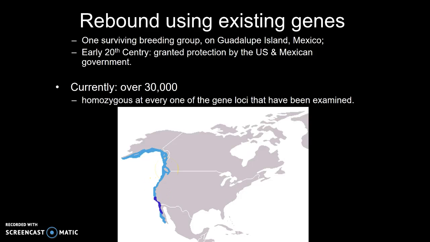Okay, I think we're up to about 30,000 individuals now, and so they spread all along the coast of the Pacific Ocean. Now, one of the things that we see though is that because we started with only 20 individuals and it's only been 100 years, so we're not talking about a lot of generations and not a lot of time for mutations to take place, those 20 individuals that were left to repopulate inbred and mated with one another and spread that population. And because they did that, their genes are virtually all the same throughout all 30,000 of the elephant seals.